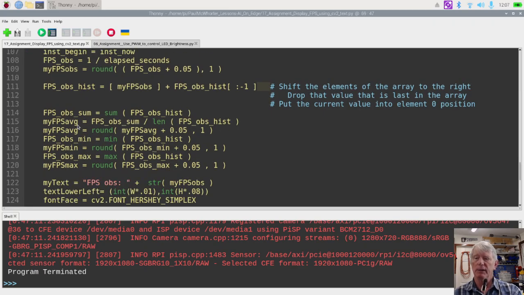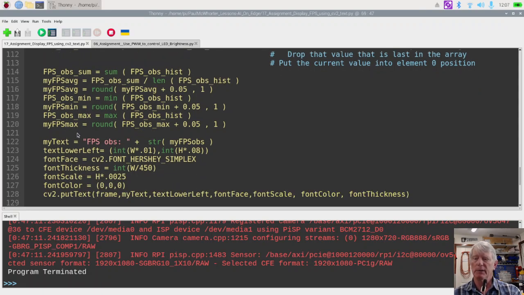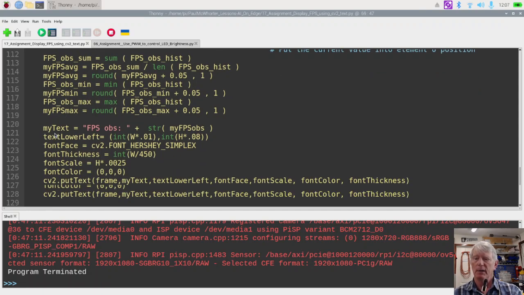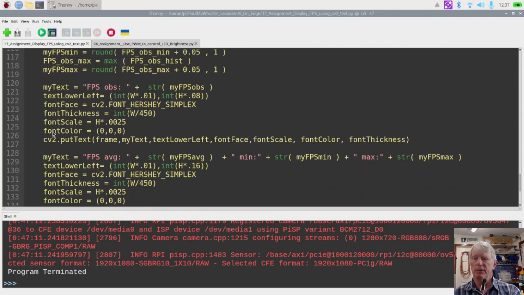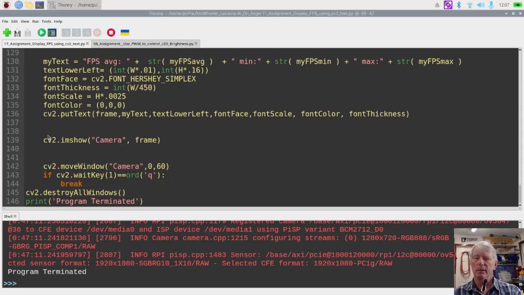And here you can see the calculations, or the assignments that are being made to get the history, and everything else is per the code that our friend Mr. Paul provided. Let's see what it looks like.